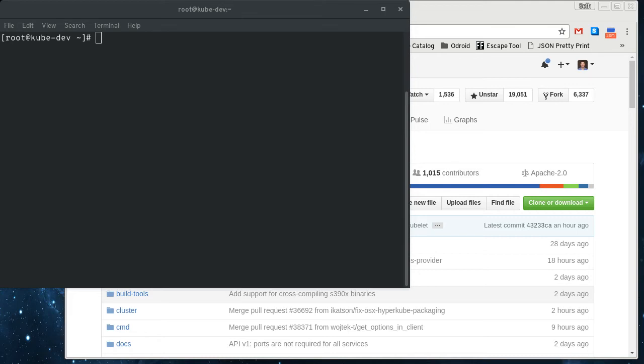So I've been working on Kubernetes for a while now, and one thing that is not straightforward if you want to work on Kubernetes is setting up the Kubernetes development environment. And it is changing all the time, so this tutorial might get obsolete very quickly, but I'm going to go ahead and show how it's done, how I do it right now.